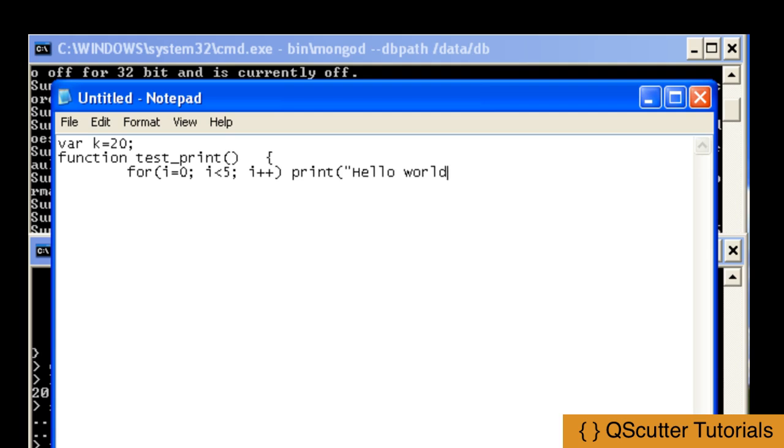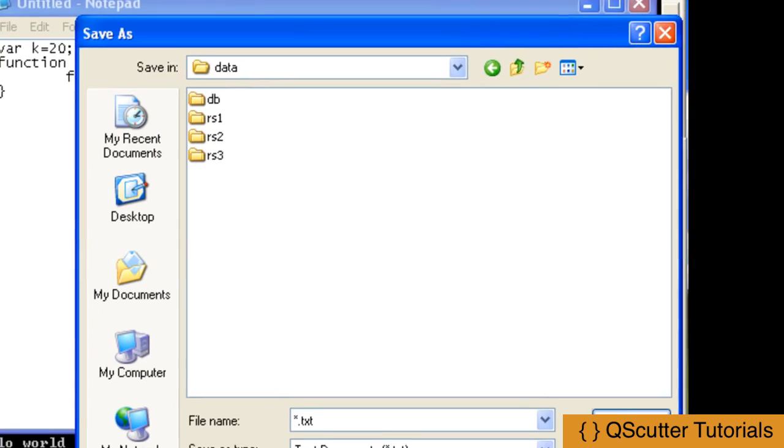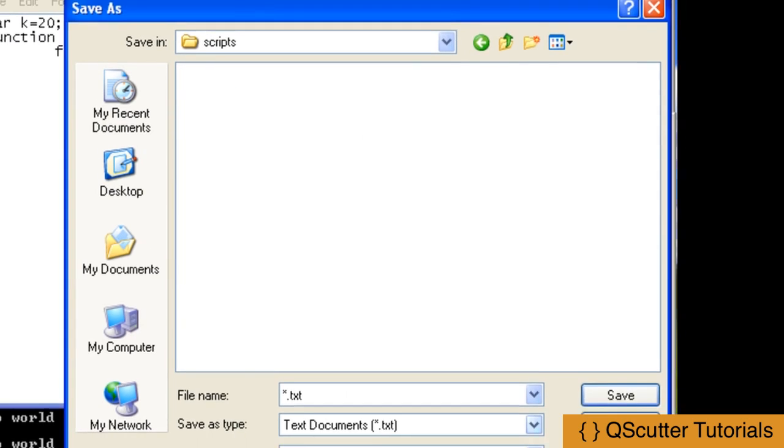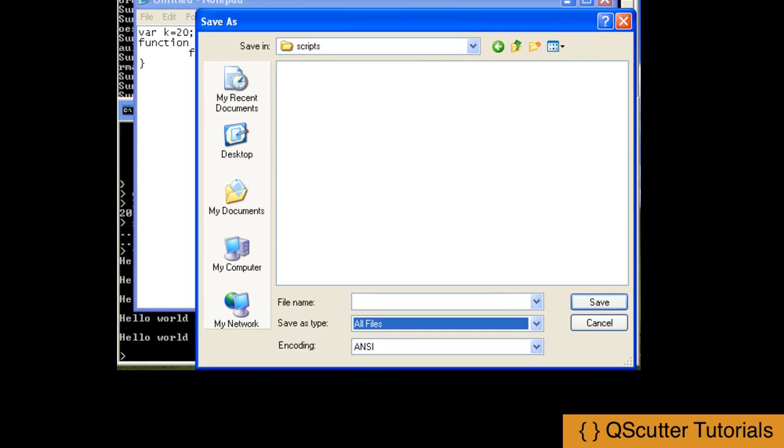The code will then be available in the console for further use. So we create a file with the same contents that we earlier added to the Mongo Shell, and we save it in a scripts folder as test.js.